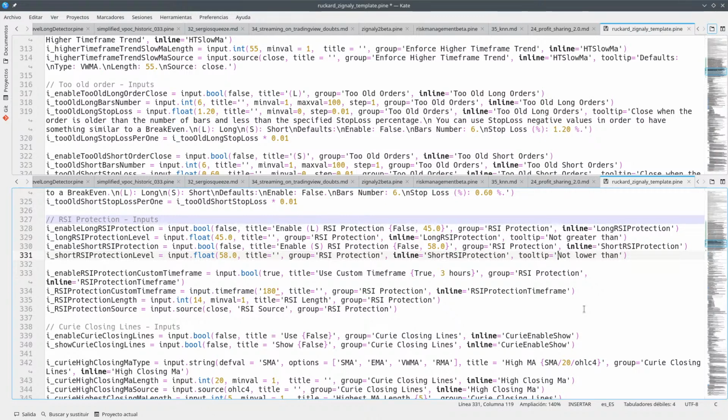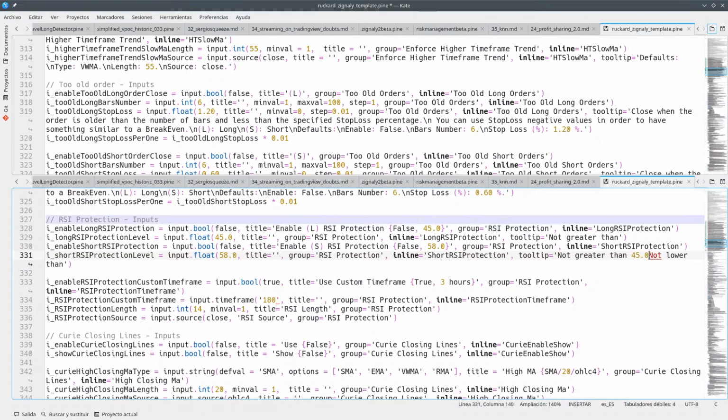So the tooltip will be: not greater than 45.0. So this is long, not greater than 24, and then you've got short, not lower than 58. So these are the defaults value. So this is defaults, and then we have long and short.